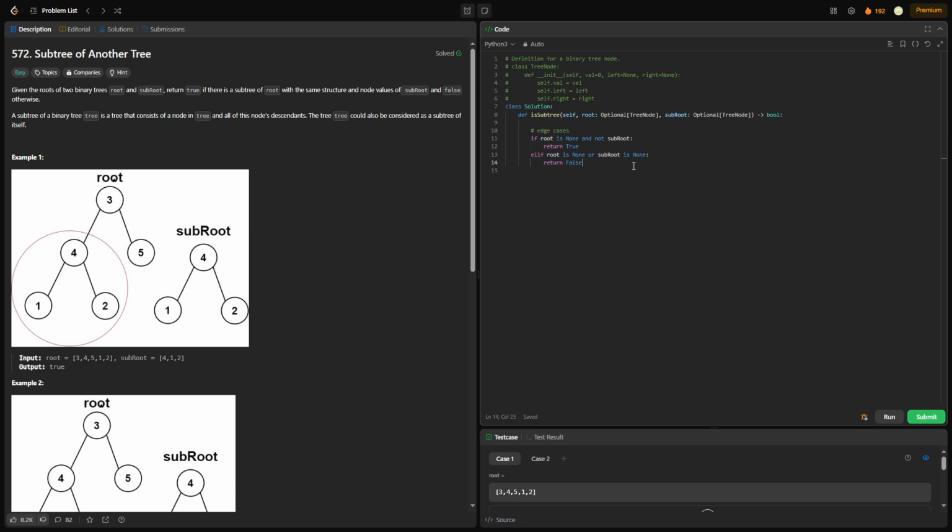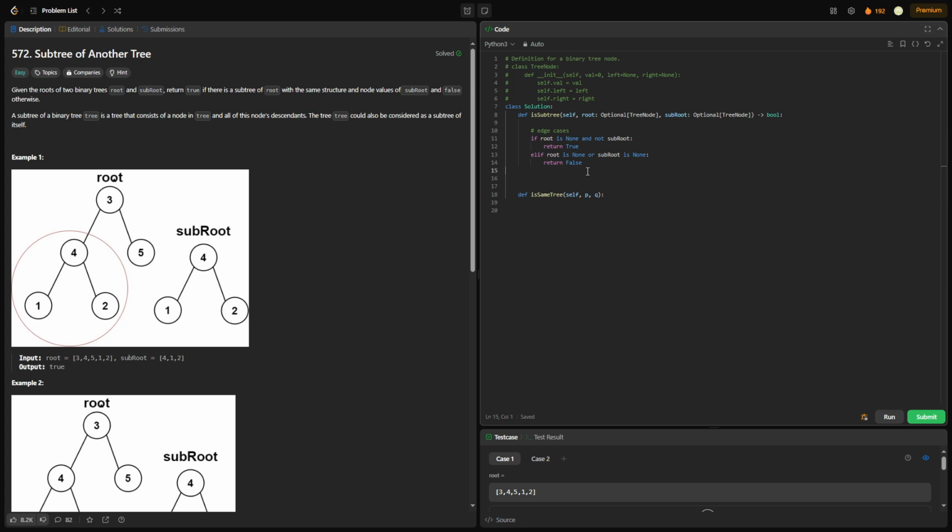Okay, now let's handle actually comparing and seeing if the subroot exists in the root. So let's do this. We're going to have to define a function, okay? And basically, we're going to have to compare and check how some particular structure here is the same as the subroot.